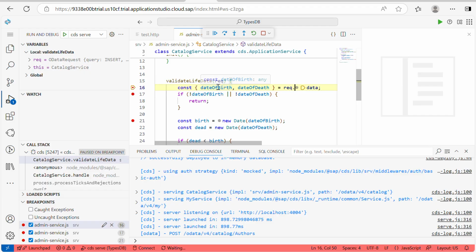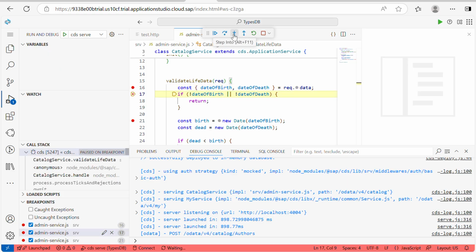Now if you keep the cursor here, we will see the data fields. Here we have the option of line by line debugging, or if you want to go inside a function, there is an option called step into. If you want to come out of the function, you need to click on step out. If you want to refresh, you can refresh, or if you want to disconnect the debugging, you can disconnect here. Now I want to step into the function.